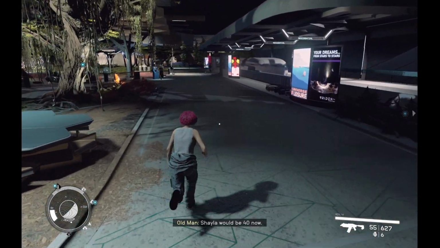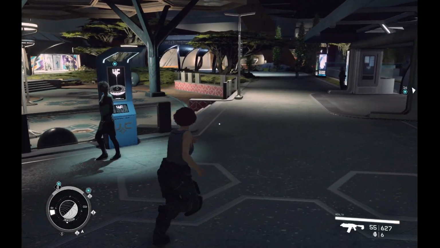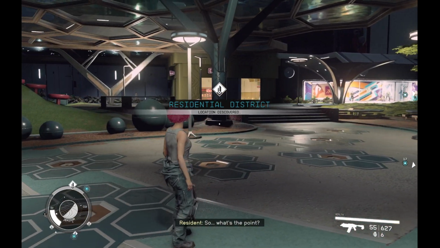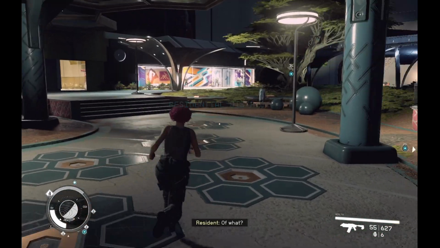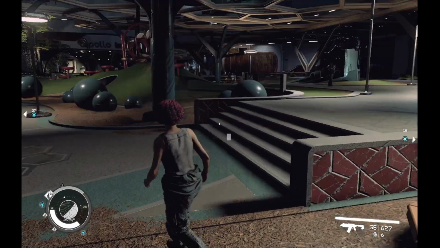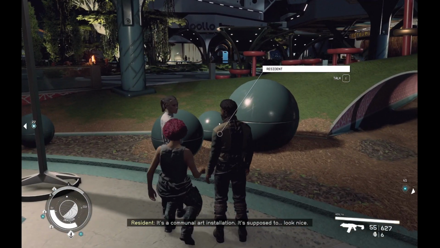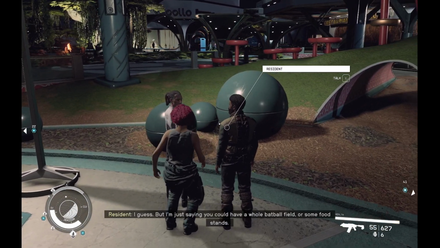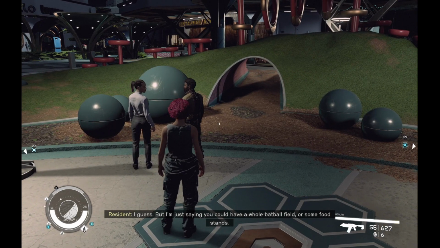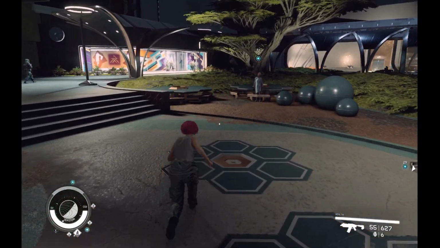Don't mind me, people. Just locating stuff. Ooh, residential district. Supposed to look nice, I guess. But I'm just saying, you could have a whole ballfield or some food stands. Something useful.